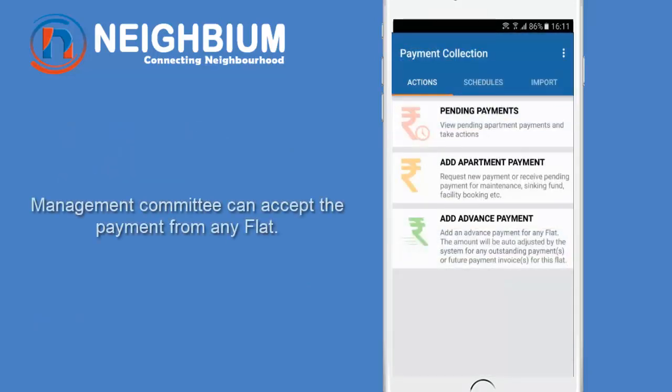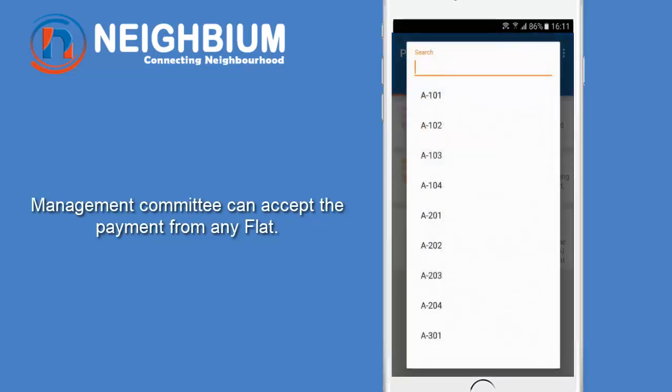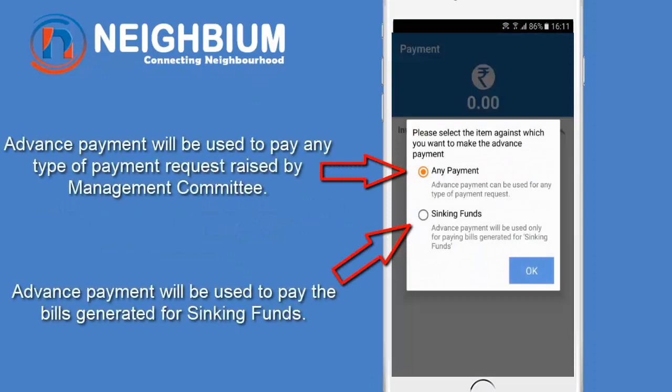To accept the advance payment from any flat, click on Add Advance Payment, and select the flat from the list. A pop-up will appear, asking whether to deduct the advance amount from any type of payment request, or deduct the amount for paying bills generated for sinking funds.